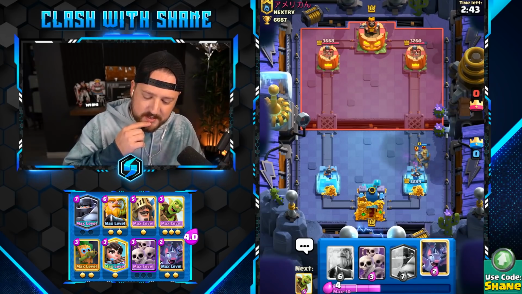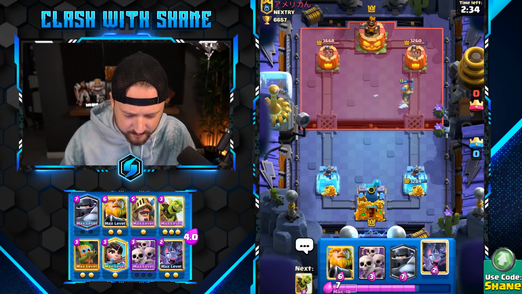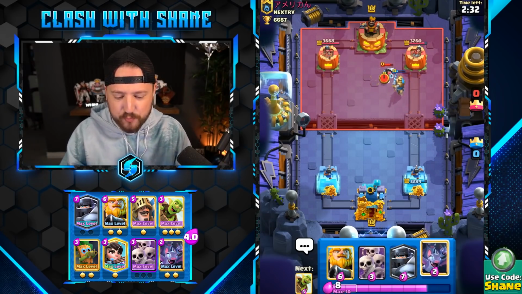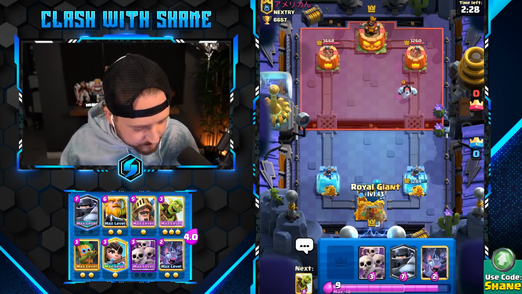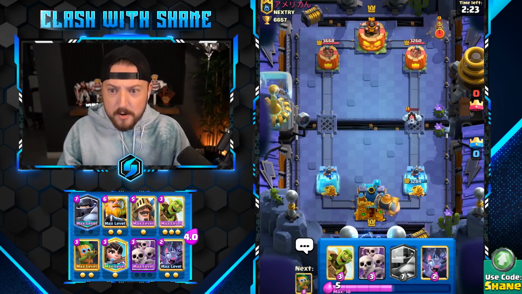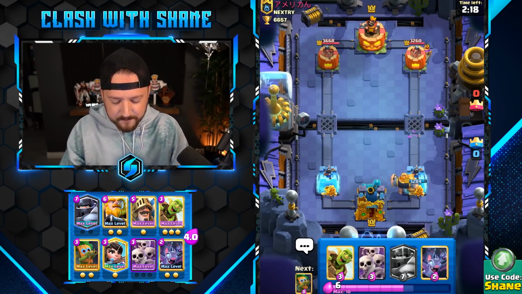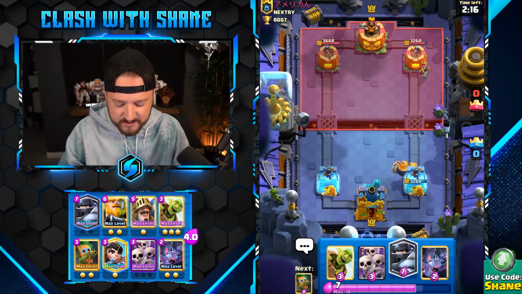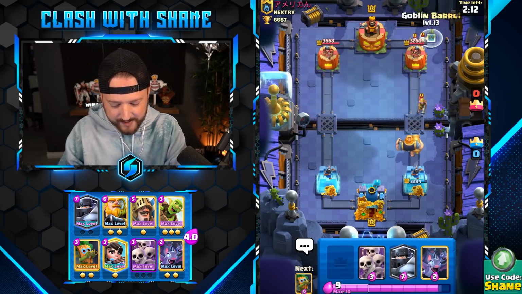So it's going to be 2.6. Maybe not 2.6. Honestly, the Firecracker Valkyrie Tesla deck is way more popular right now. But I don't know if that one runs E-Spirit. Or I-Spirit, sorry, I think I use this. Yeah, this one's going to be 2.6 Hog Cycle. All right, so we're going to go a slow Royal Giant push. Musket. Actually, I think this deck does not do that well versus 2.6 Hog Cycle. I think it does not do that particularly well.